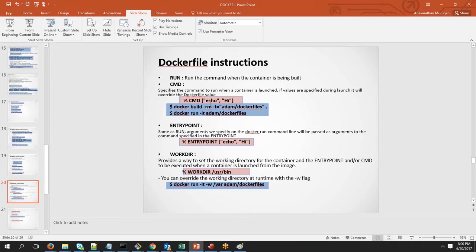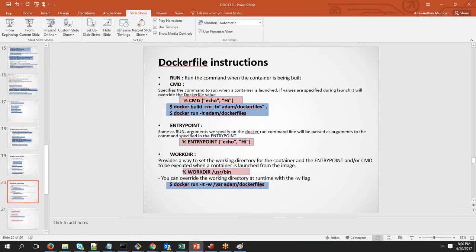That is how you can have an installation of an application inside and run it directly, so that every time we create a container, this particular CMD will get executed as the first entry point command for the container.